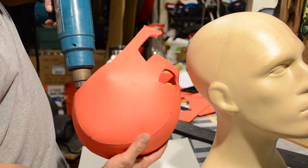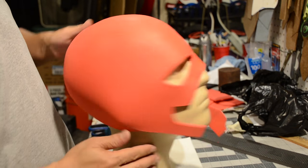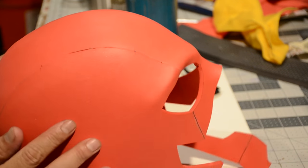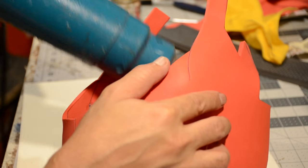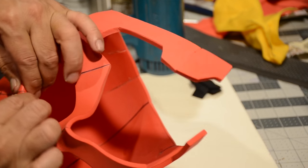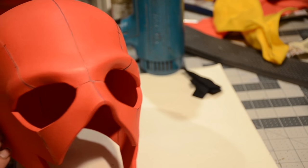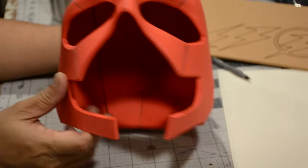Have no worries — I have a solution. Just apply some heat. You want to make sure it is nice and soft, and then you can squeeze it over Ed's head. Don't put it over your head while it's hot, that's not right. But once you apply some heat you'll be able to get it nice and round and smooth with some curvatures. I've already applied some heat on the eyebrow area and I just pinched it together and held it until it cooled down, kind of giving it its shape. You want to make sure your glue doesn't come apart — just hold it until the glue cools back down so it'll hold itself in place.